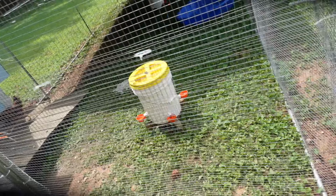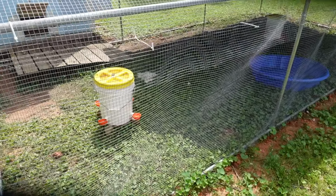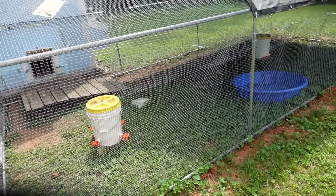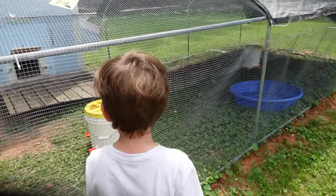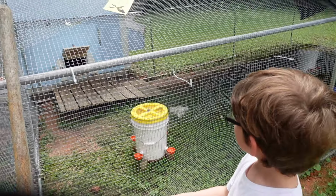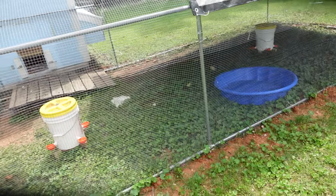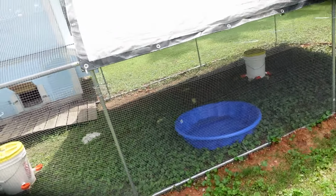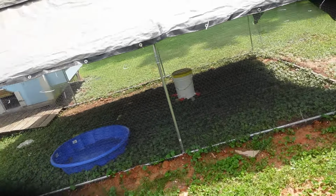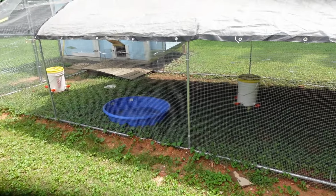I have heard that you shouldn't give them moldy food, if a food is expired, they probably shouldn't have it. But I've also heard people say that they throw their vegetable scraps out and then they don't go out and collect what the chicken doesn't eat. They just leave it all out there. Are you just trusting that your chicken's not going to eat the moldy food? If I leave these zucchinis out here and then they rot, is that safe? Seems like it. I don't think people went out and fussed over what their chickens were eating, but it's just something I've been wondering.